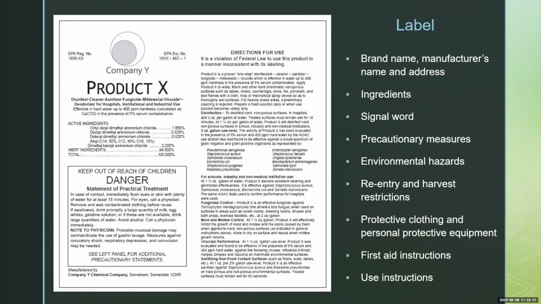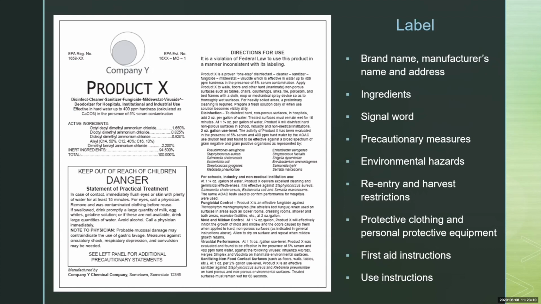These are steps that the pesticide handler would follow in order to protect the environment, themselves, other people, and then also the environmental hazards, so they can be well aware of what they need to do when they go out to the field first, or the site where they'll apply the pesticide and evaluate the area, and they'll know which measures they could take to protect the environment. Re-entry and harvest restrictions. How long must they wait after the application before it's safe to re-enter that area and before it's safe to harvest the crop?